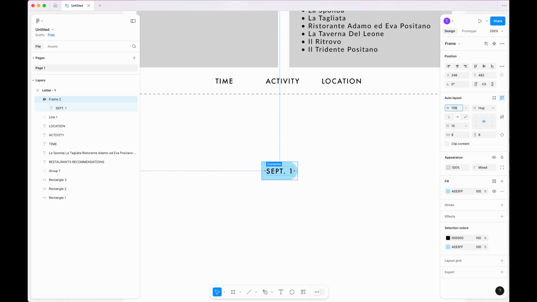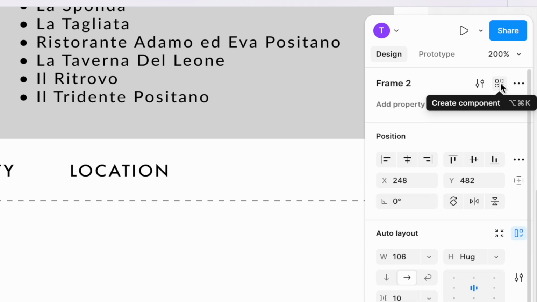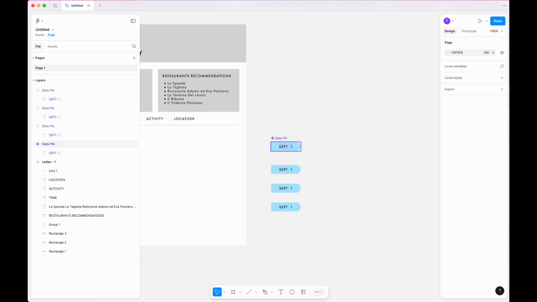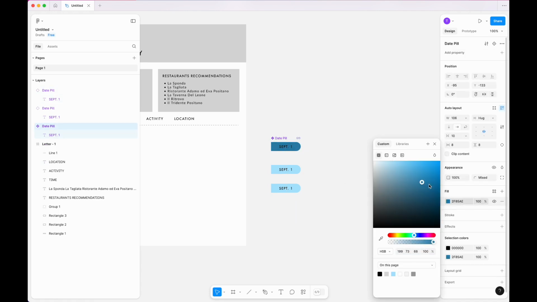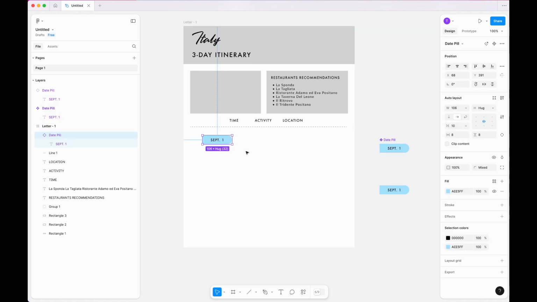We can also make this into a component, especially if we're planning to reuse the same style multiple times. By making it into a component, if you want to change the style again in the future, then you can adjust the parent object and all the future child objects will automatically adjust. This is useful, especially when you have hundreds of artboards using the same element. Now, let's add it to the artboard on the left.